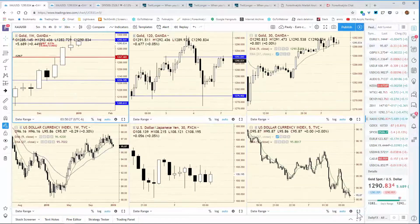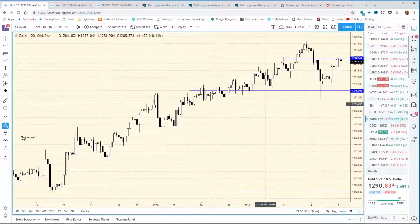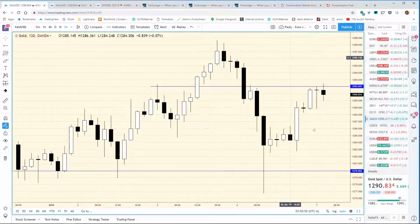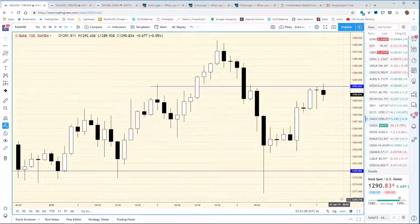So where do we stand? Well, there's that 1292/3 coming in right here. That's certainly going to be resistance. And it's holding up very well. So we'll stay with that zone of 1293 for now, but I think there's still the possibility we can break above 1300 because it has the momentum. All it needs is one little additional trigger and it'll jump past 1300. Once you get past 1300, I think then we can take a pause, but I think the bulls still have control of this. And we haven't pulled back that much if you consider the run that we've had so far here in gold. So it's going to be 1293.